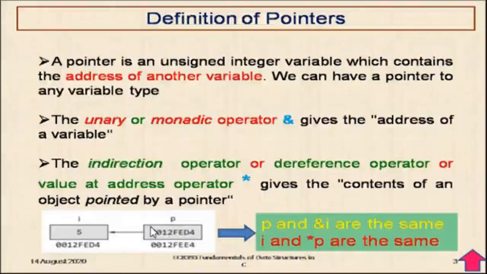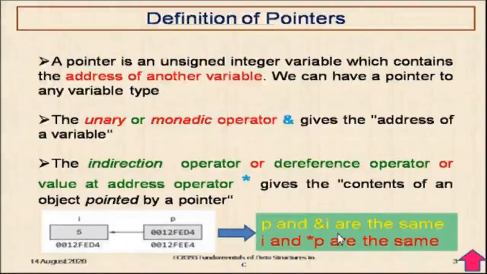You understand? So here you see P. P is the pointer. So in the pointer, what is available? The address is available. Ampersand I. So what is the use of ampersand we have seen? This will get us the address of the variable or address of the operand. So ampersand I will get us the address assigned for the variable I. This one. So P and ampersand I are one and the same.